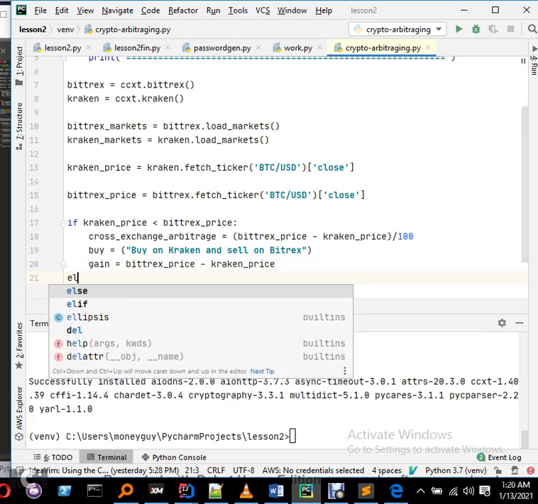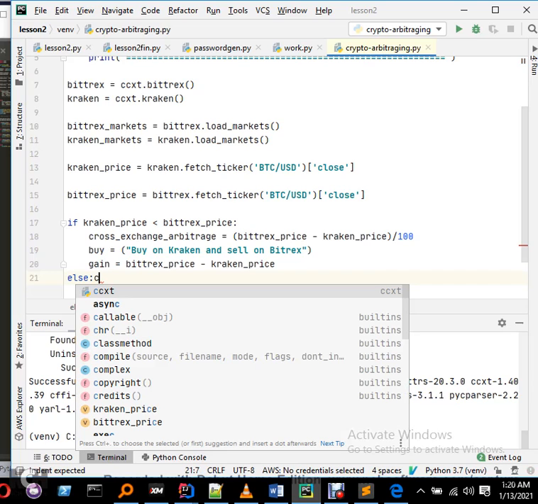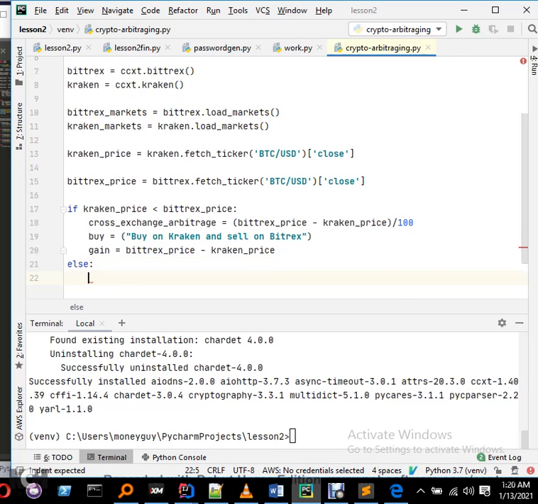That being said, let's go to the else. Cross exchange arbitrage is equals to Kraken price minus Bitrex price, divided by 100.